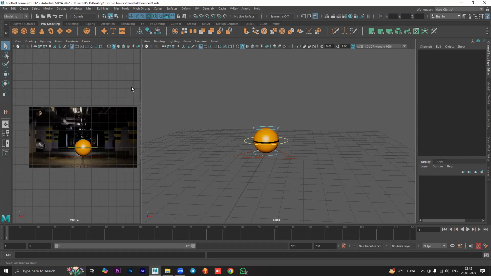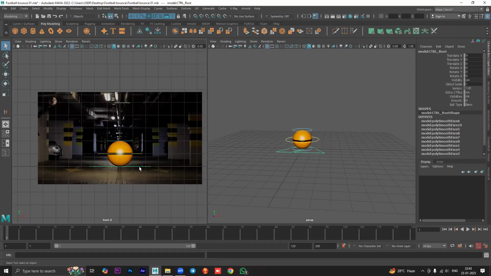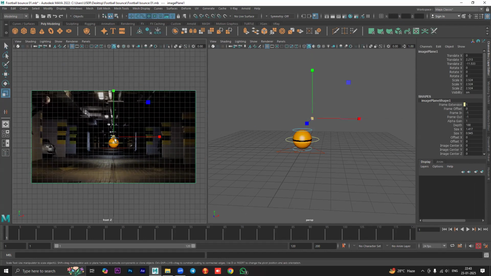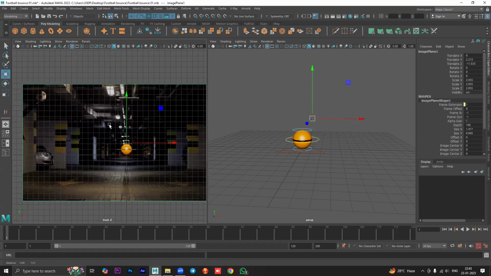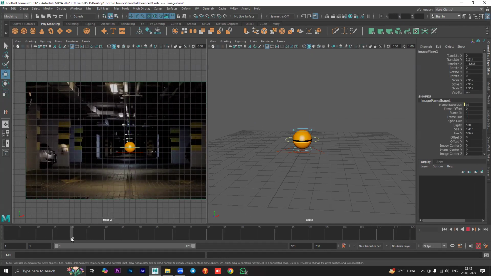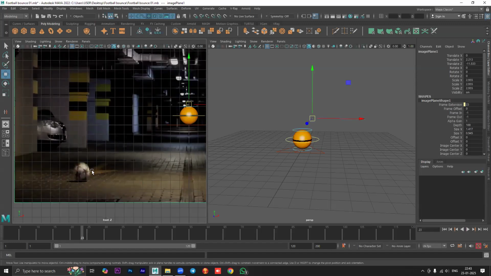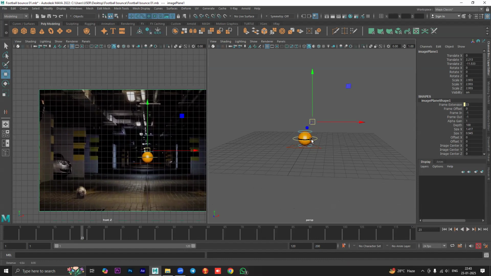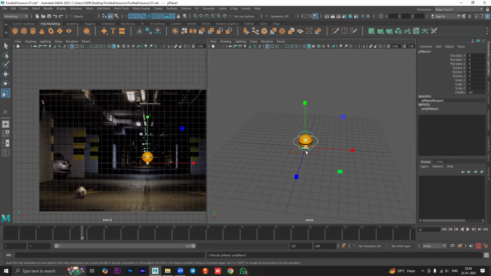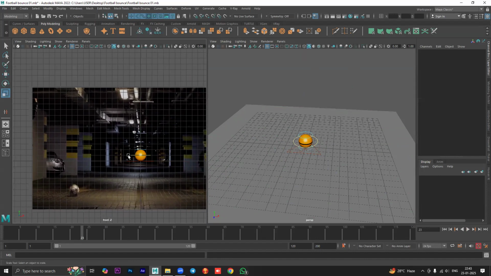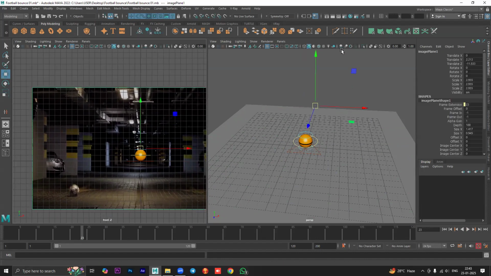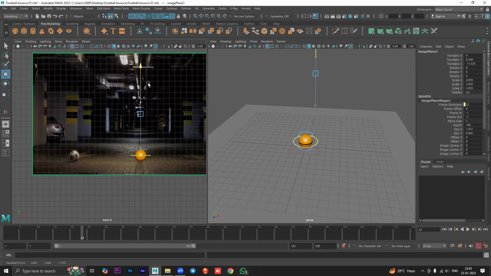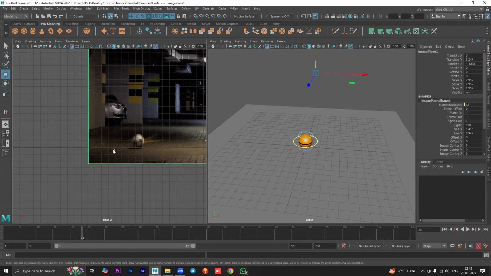Okay, so now that we're done with all of that, I am going to increase the size of this, and we will see where the floor of the image is. You can see this is where the ball hits the ground, right? It might sound confusing right now, but just give me a moment. Let me create a plane here for our floor, and I will take this video image reference and put it right over here. You can see this is the grid line, the baseline.